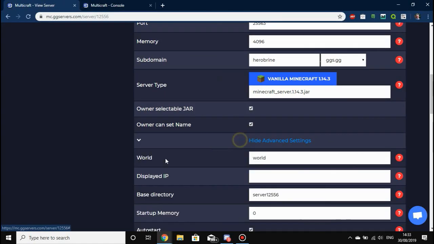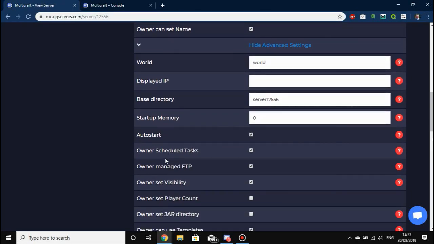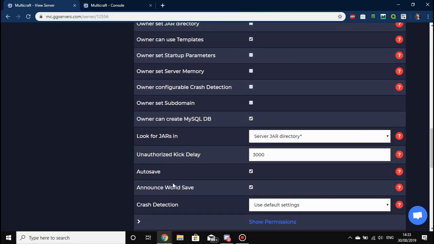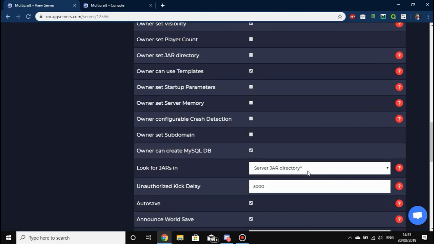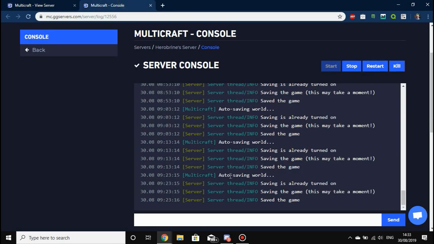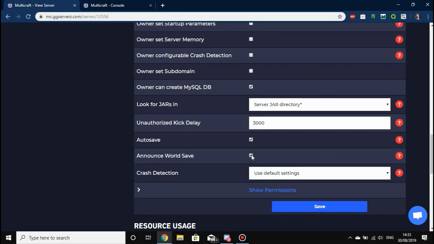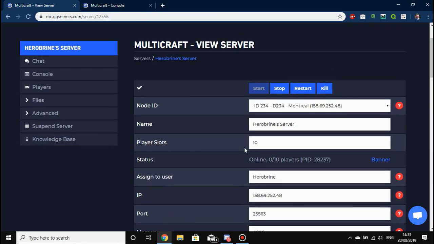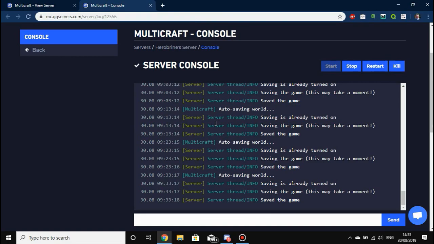All you need to do is show advanced settings, scroll down to autosave, uncheck the box and press save at the bottom. If you want it to autosave but don't want it to spam the console like it is doing here, all you have to do is deselect announce autosave and press save. But we're going to keep it on for now because it's not too bad in the console.